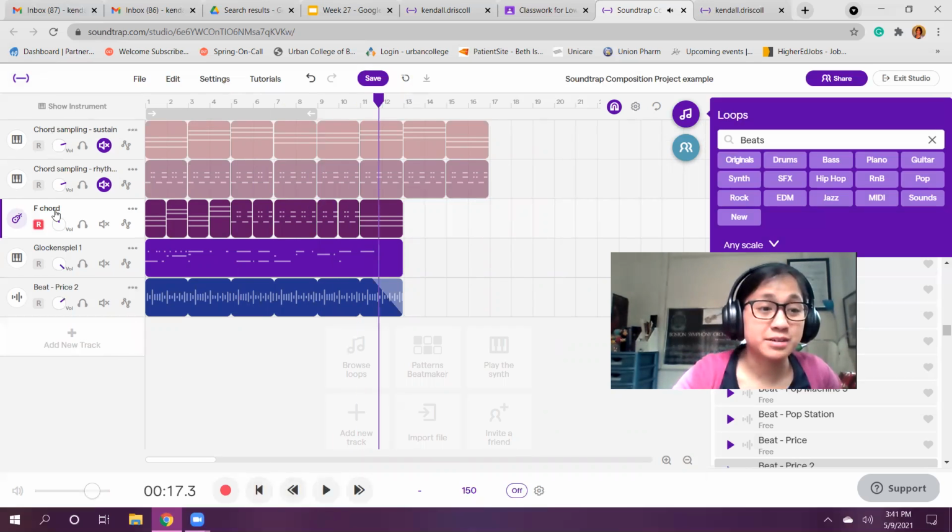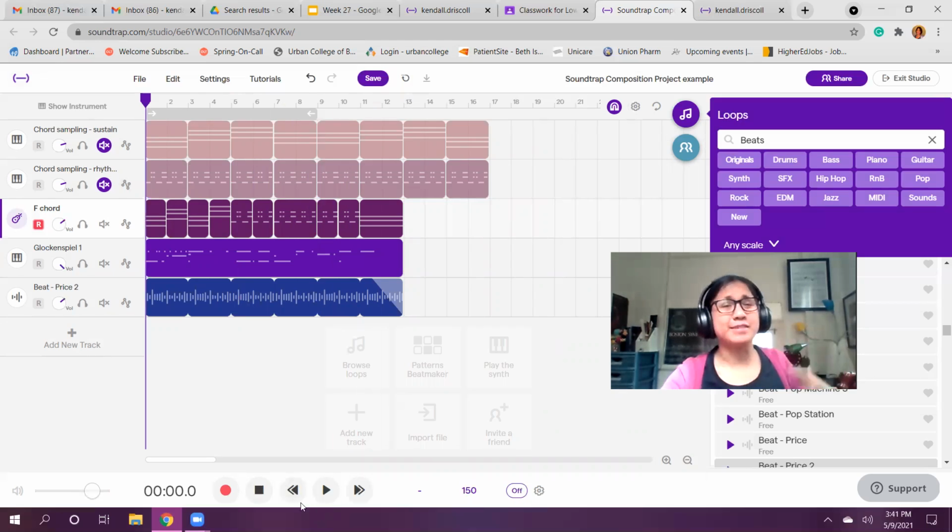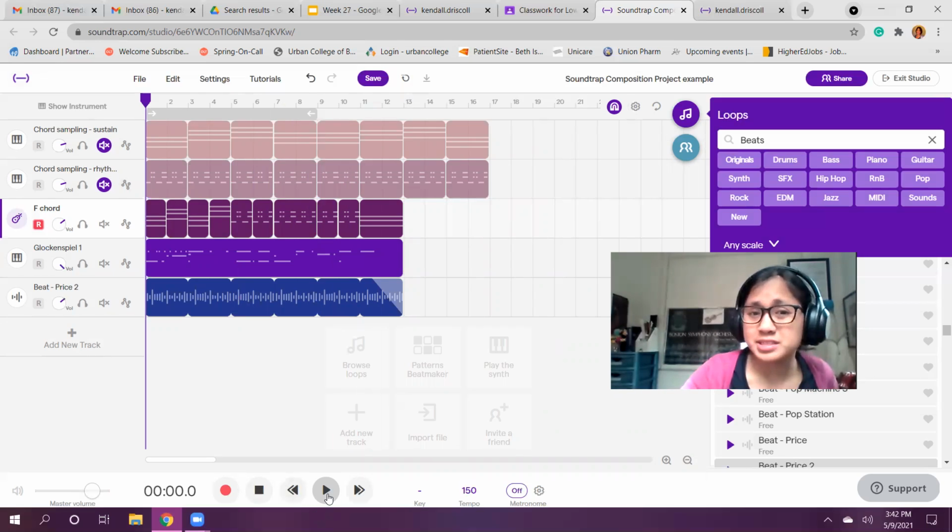That sounds pretty cool, but I'm now gonna raise the volume of the guitar because that guitar is too soft now. The piano is pretty loud. So always think about how loud is each instrument and what do I really want to be able to hear. Let's try listening to that one more time. I made that little change.